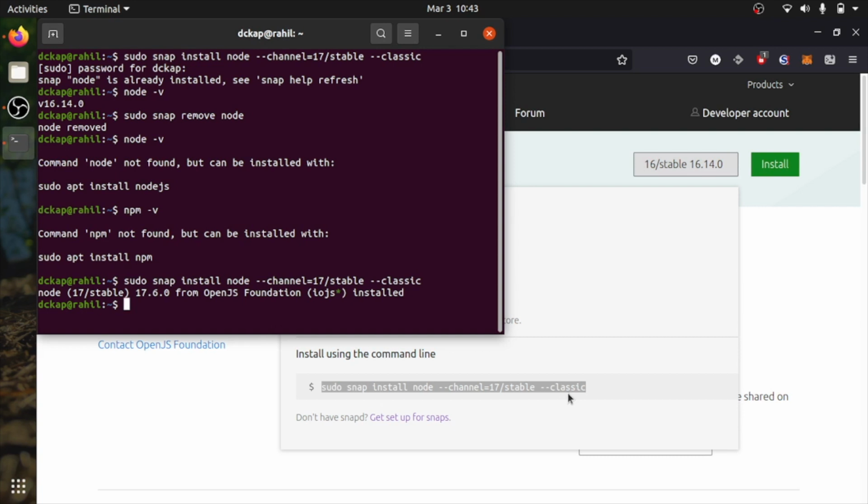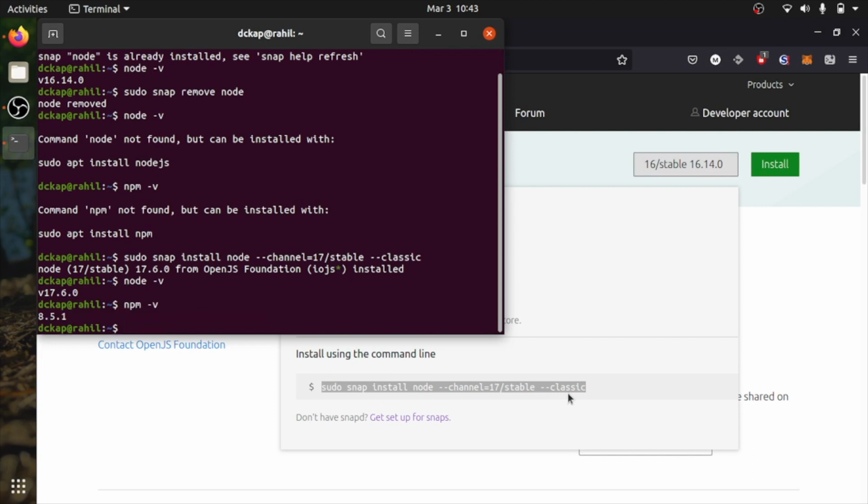Now version 17 is installed. Now you can see version 17 and npm -v, both are installed. So this way you can install Node.js.